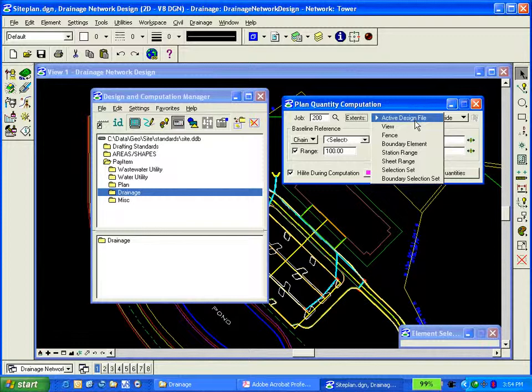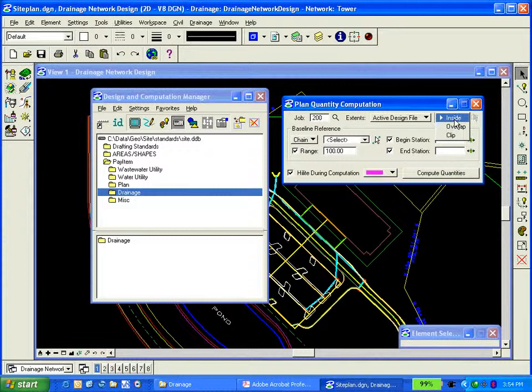I'm going to look in the active design file, and I'm going to look inside that file. As far as a reference, I'm not going to set a reference, so I'm going to set that to none. But if I needed to compute station and offset, for example, I could do that off of a DGN element or a chain. So I'm going to set that to none, and then go ahead and compute.